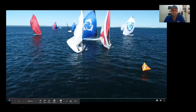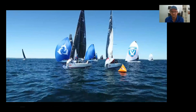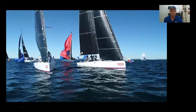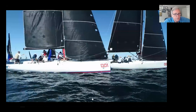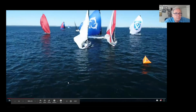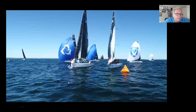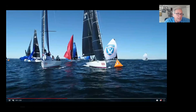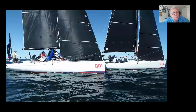Yeah, and a good rule of thumb is always trying to keep your bow clear. So even if you end up a little deep, at least if your bow's clear, you can tack out of there. It gives you options other than being stuck right to leeward of the guy. Right, right. Certainly this isn't what anybody intended, but you're right. This is probably as tough a spot as you could possibly be in, because you're in their gas. The other boat's going to come up in behind clearly, and then you can't tack with that boat behind. So it's tough, but right there, maybe a little more of a schwabble, or maybe a lot more of a schwabble, and then staying down at this point, like you're saying, Max, so your bow was behind their stern, might have really helped.